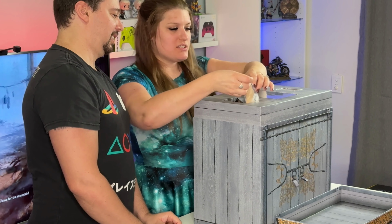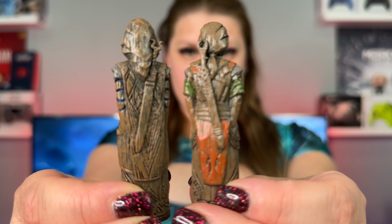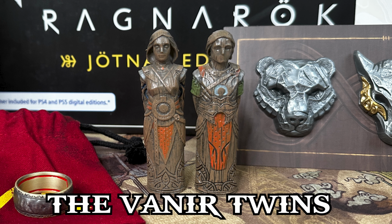All right, so let's start with this one. So we got the dice. Ooh, so these are pretty. They're silver with a blue shading. All right, so next, if I can get them out. There we go, there's one. The Vanir twins. So the Vanir in Norse mythology were the magic users. The magic in Norse mythology actually originally comes from the Vanir.